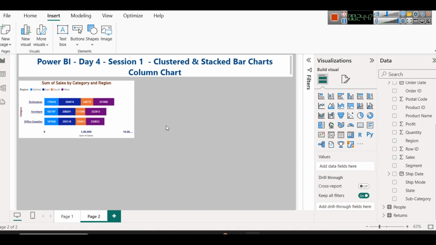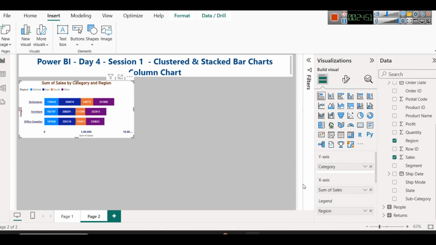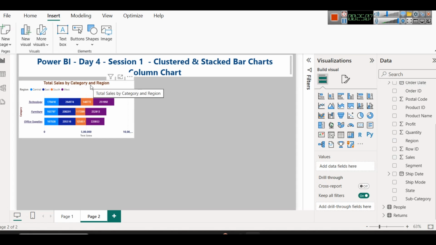This way we can select our title, and our y-axis title is category. Our x-axis title is sum of sales. So we will simply rename it as total sales, because sum of sales is what? Total sales. So now your title will be like that.